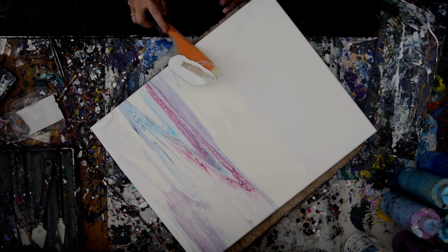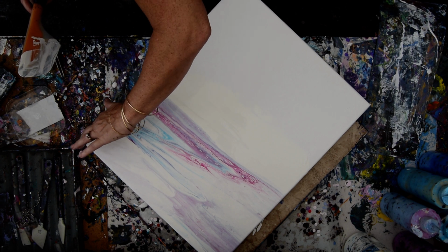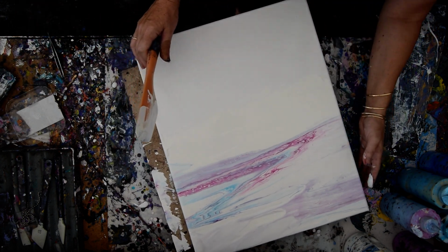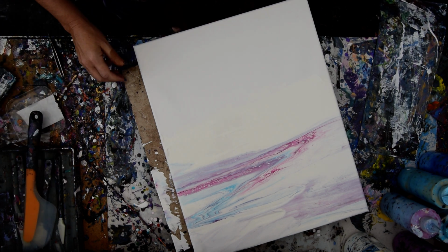I am going to knock off paint down lower so I can make sure my edges are covered. So I think I was saying the puddle is great for covering the edge without leaving any line of demarcation, like showing the canvas. I'm going to quick like a bunny wipe that off. For some reason, white and black both don't come off very easily, even off the silicone spatula, which probably has a bazillion little marks in it by now.